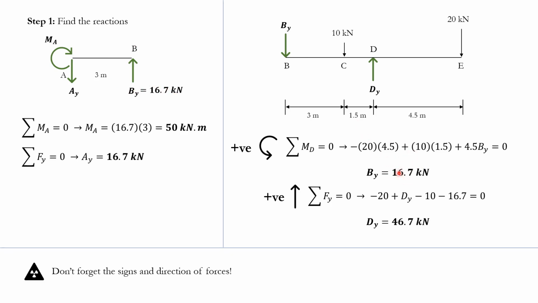So keep that in mind. If this is negative 16.7, first switch it here and then come to here and make it opposite to this one. You know what I mean? So just keep that in mind. These small mistakes can happen very easily.